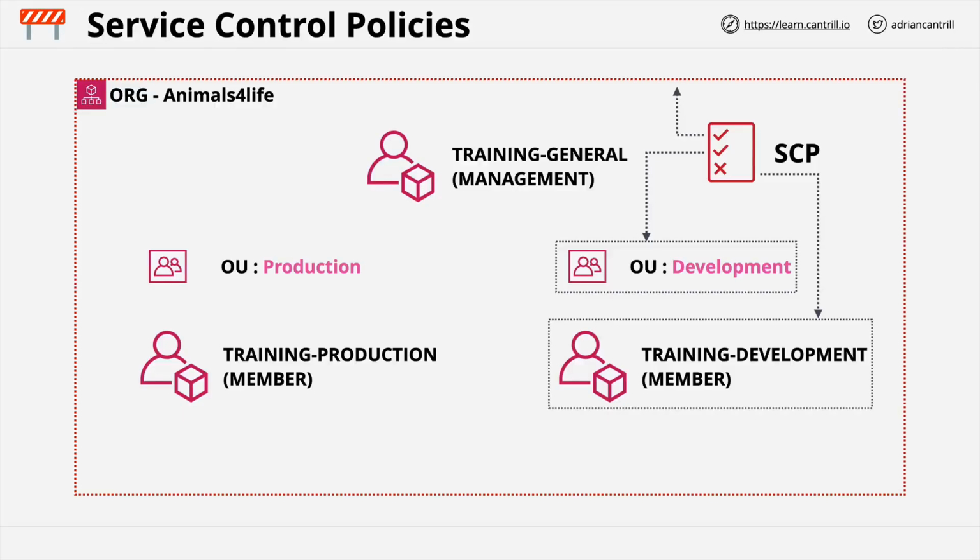If you attach service control policies to one or more accounts, then they just directly affect those accounts that they're attached to. Now, I mentioned in an earlier lesson that the management account of an organization is special. One of the reasons it's special is that even if the management account has service control policies attached, either directly via an organizational unit or on the root container of the organization itself, then the management account is never affected by service control policies. Now, this can be both beneficial and it can be a limitation, but as a minimum you need to be aware of it.